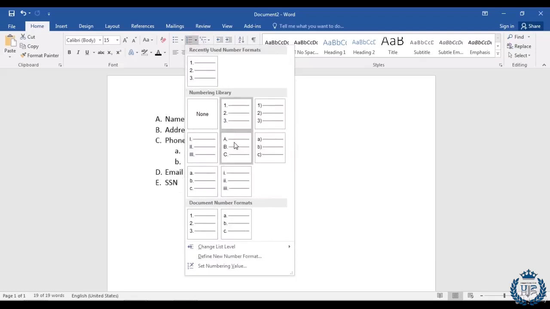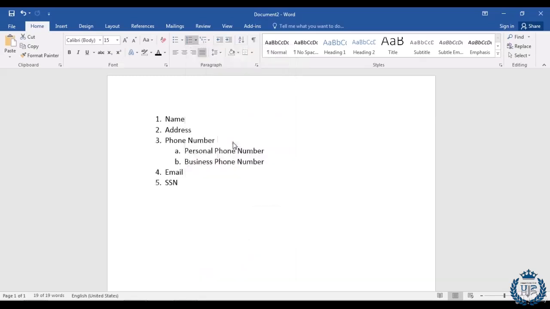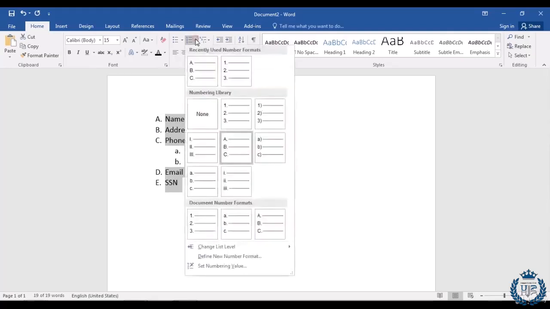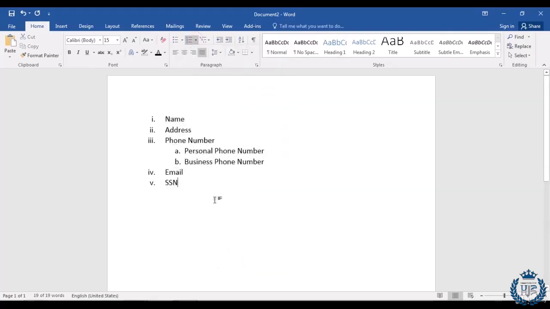If you want to put ABC style, just select this here and you can see the 1, 2, 3 number pattern has changed to ABC. Or if you want to change to Roman format, just select the text and you can select this option in here, and you can use various kinds of numbering designs or number patterns in here.